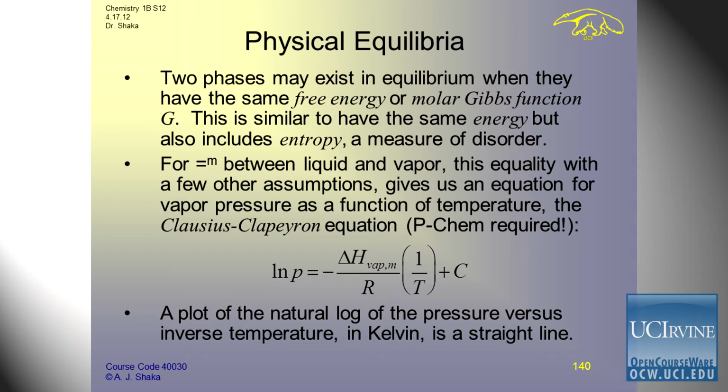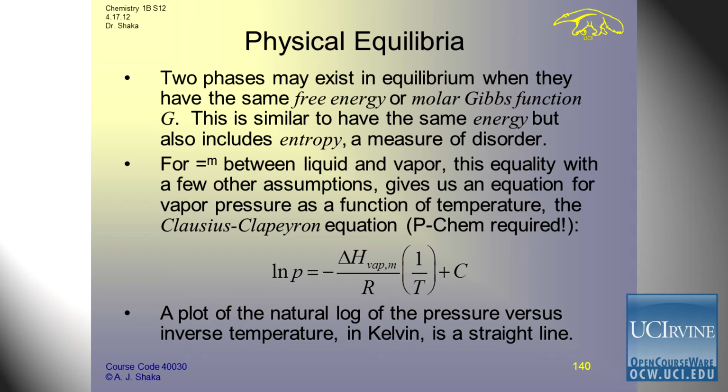Equilibrium. Both processes are favorable, right? So, let's say you have a certain equilibrium between a liquid and a vapor, right? You can use this equation, which is a function of the vapor pressure and the temperature, to determine your heat or your energy of vaporization. And you'll see why this is important.